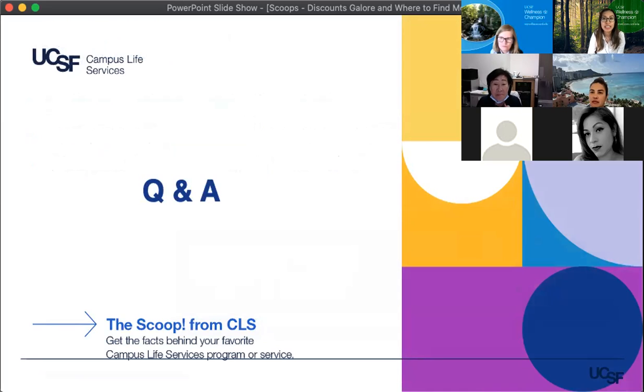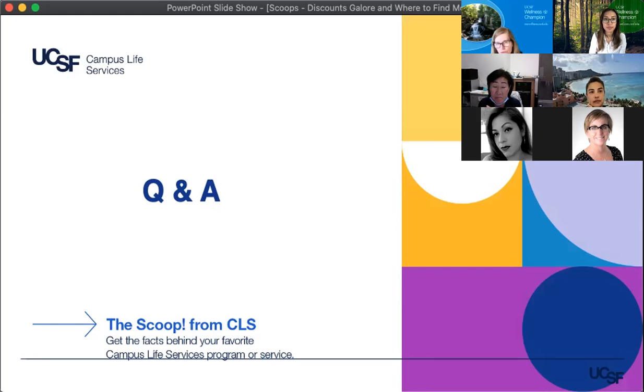First one is, for the Safeway discount, is that in addition to any Safeway club card savings? The answer is yes, because I'm a club person and I did get my club discount as well as the 5% off. Awesome, great, good news. And then a follow-up to that Safeway discount question: do you know if it works at Andronico's that is owned by Safeway? With the marketing folks from Safeway, I did not hear anything about Andronico's, but the next time I go there, which will be this week, I can find out if that's the case or not by trying. But I hadn't heard anything.